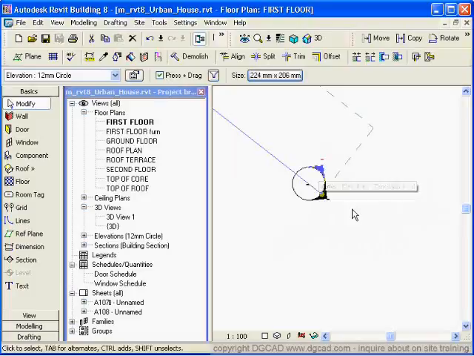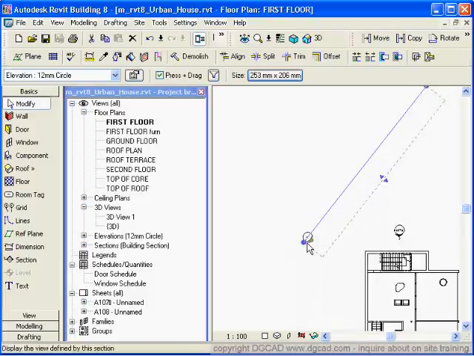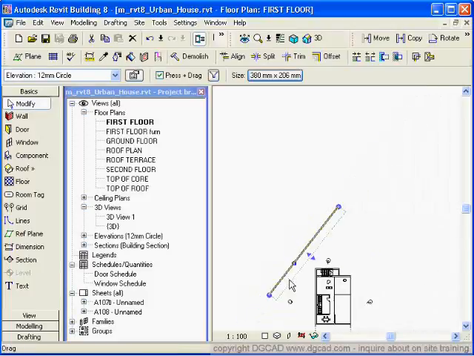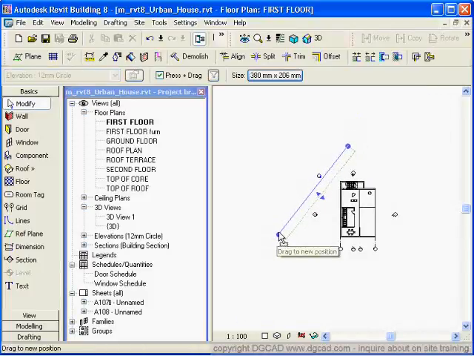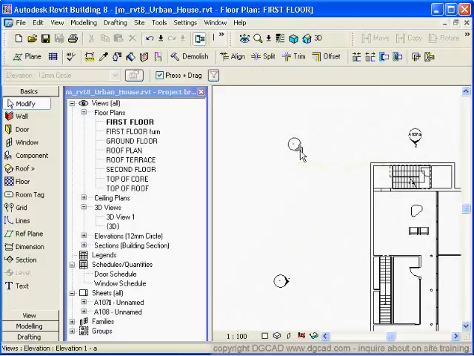Now what I'm going to do is I'm going to take this guy and I'm going to delete it. I'm going to say yes, and I'm going to take this guy and I'm going to see, okay, well that's where, that's the elevation that it's got. So I'm going to take this and I'm going to bring it over to there, and I'm going to take this and drag it out to there. Okay, so now that's a diagonal elevation.